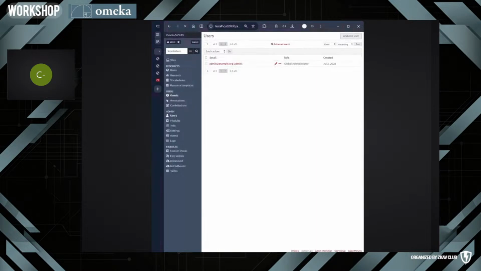So if you want just someone who's reviewing contributions, then you can do that. If you want someone who can upload items, but not necessarily create new item sets or new resources, you can also do that. So yes, there's these global administrator, supervisor, editor, reviewer, author, researcher, annotator. So you can expose a good portion of this admin dashboard in a way that is not so overwhelming with all of the various capabilities of Omeka S, and also kind of suit the particular interest of that contributor.